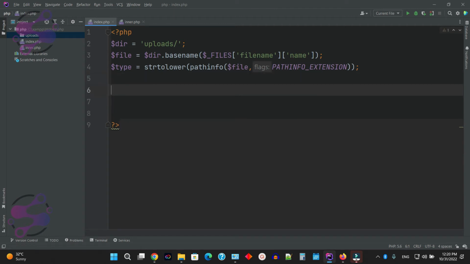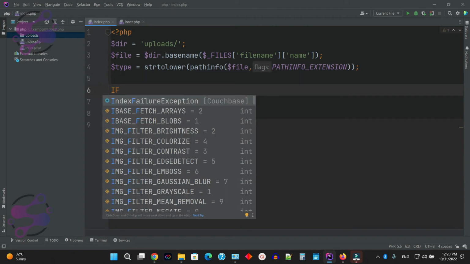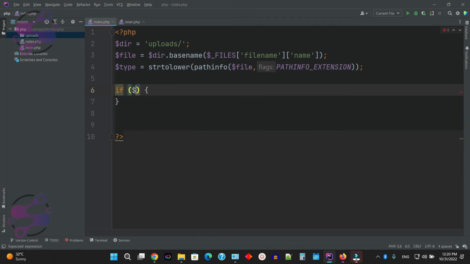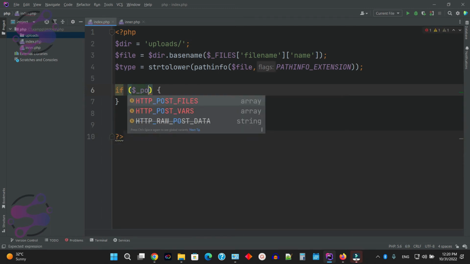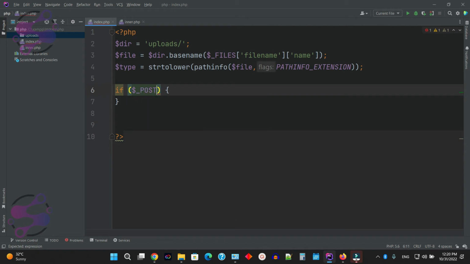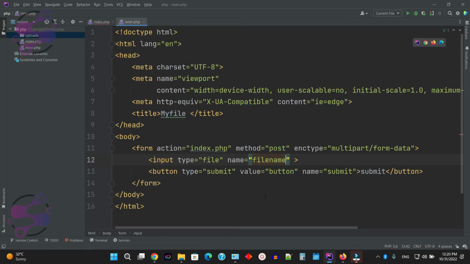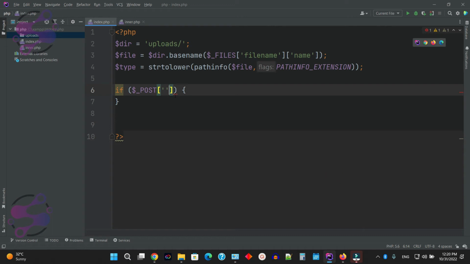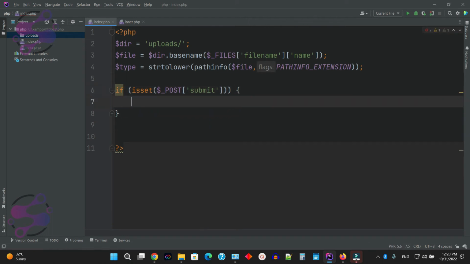Now you can check whether the form is coming or not by using the if statement. How can you check? I'm saying $_POST. What is the name of the button? As you can see, this is the button. If you're receiving the button, you can say isset and not empty, or you can simply use isset to check whether the form is coming.